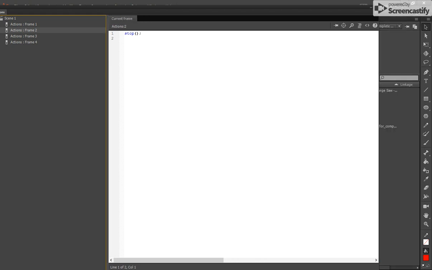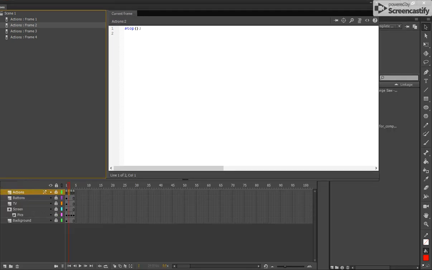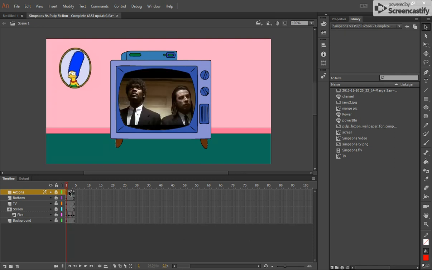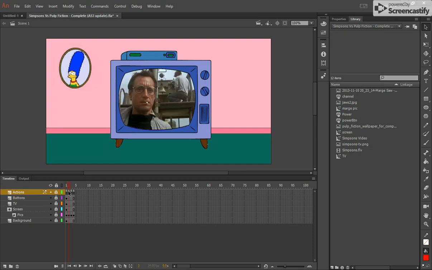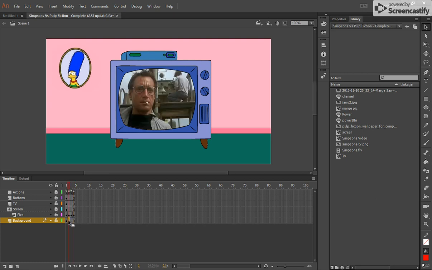I'm just going to make this a bit smaller for next time. Okay, and then I'll move that off the screen for now. So we've got over here then, let's just have a look. The first thing we need to do is add in all the additional frames we need. So in the background layer, you might just want to do this all the way up to frame 4, but frame 2, press F5 in the background layer, will add a new frame. Frame 2 on the screen layer, press F5.